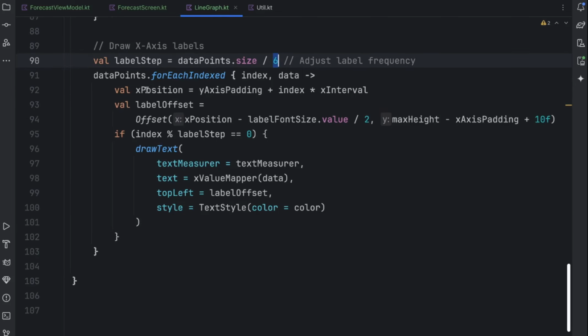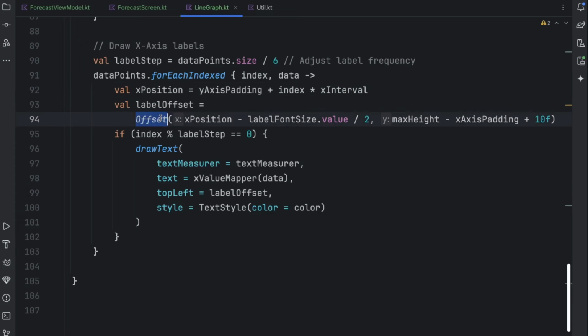The first thing we want to define is the x position. Here we are going to get the X padding that is going to give us the padding of our items and make it breathe. Then we are going to use index multiplied by the X interval. This is going to help us space it evenly throughout our positions. So if we have the first one, the second one, then they are going to be positioned well.